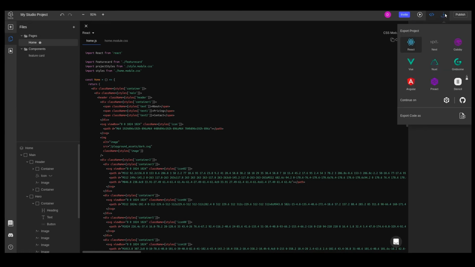Let's go ahead and click it. As we can see, we have multiple choices we can pick from. After we've selected our choice, we can continue work on our project on CodeSandbox, or we can take the project to GitHub once we've set the GitHub token under hosting in our project settings. Finally, we also have the option to download a zip file of our entire project to our local storage by clicking on the zip file icon.